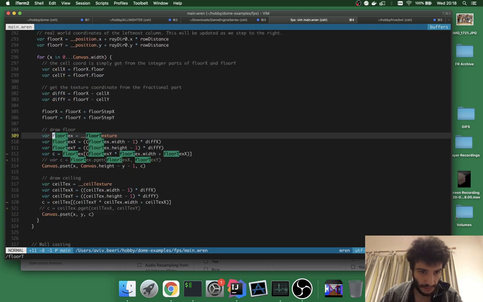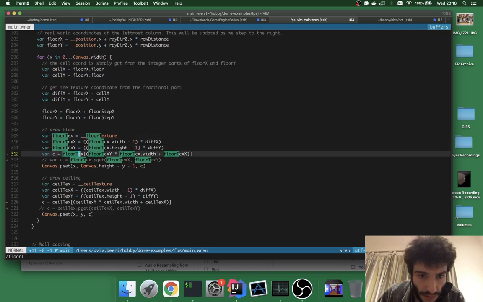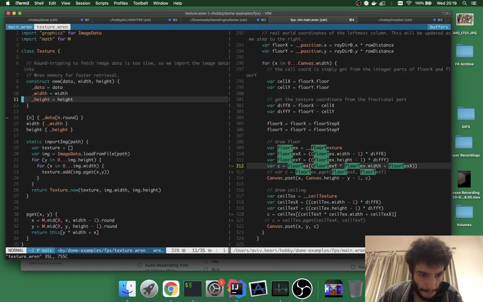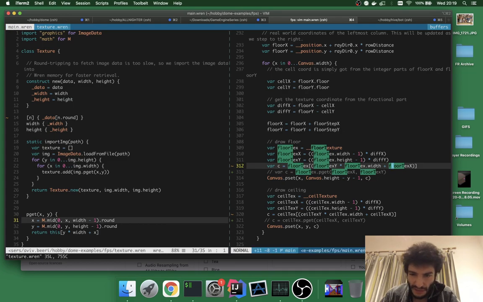Floor text. Those distinctly different. It should always be like that. I mean, oh, I guess there's a -1 that should be in here.